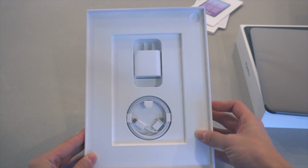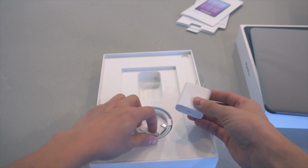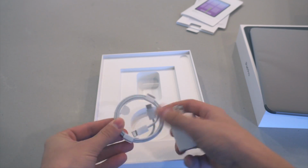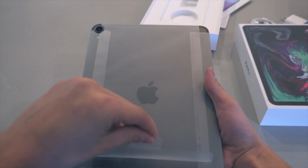And then right below, we just have a USB-C charging brick right there, as well as a USB-C to USB-C cable right there, because the iPad now has USB-C. It no longer has the lightning port on the very bottom right there. But here comes the moment of truth, guys. Let's go ahead and peel the wrapper off.